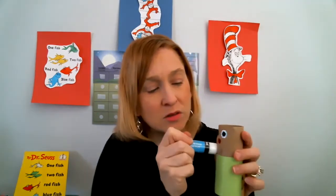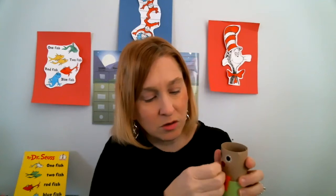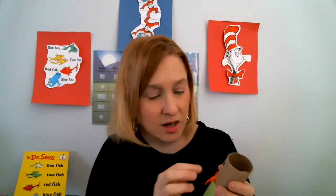With a leprechaun having a beard, you don't have to do a mouth for him. But his mouth will be underneath the beard. I'm just going to put some glue underneath my nose. And then I'm going to put my leprechaun beard on. Very fun. I'm going to bend it a little. And I'm going to add a second piece just for extra. And as you can see, I didn't even use much. Whatever scrap of orange you can find, you can use. I'm going to put a second little strip. He's got a bushy beard today.